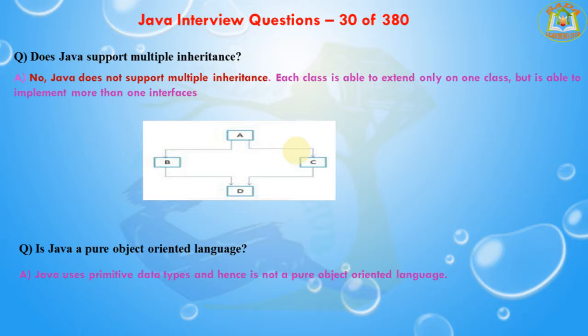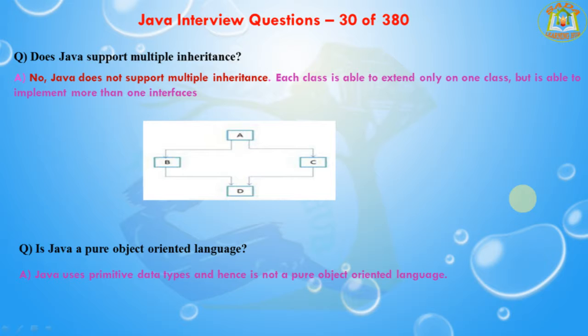C++, Common Lisp and a few other languages support multiple inheritance while Java doesn't support it. It is just to remove the ambiguity, because multiple inheritance can cause ambiguity in a few scenarios. One of the most common scenarios is the diamond problem. What is the diamond problem? If you see this diagram, this is the diamond problem.